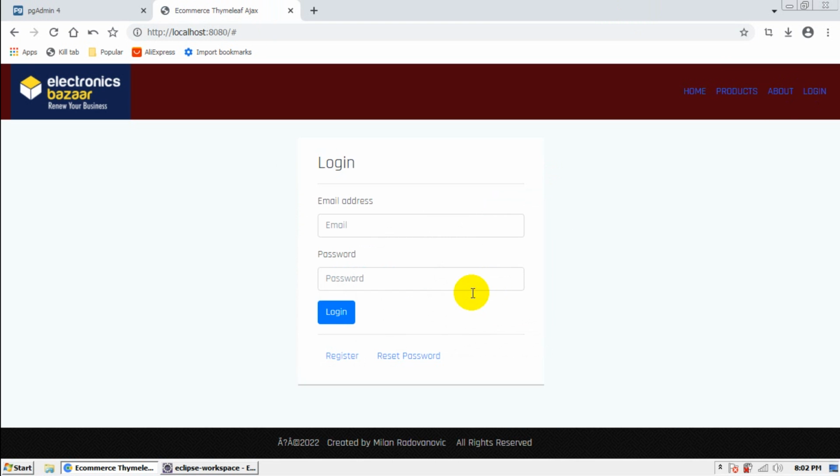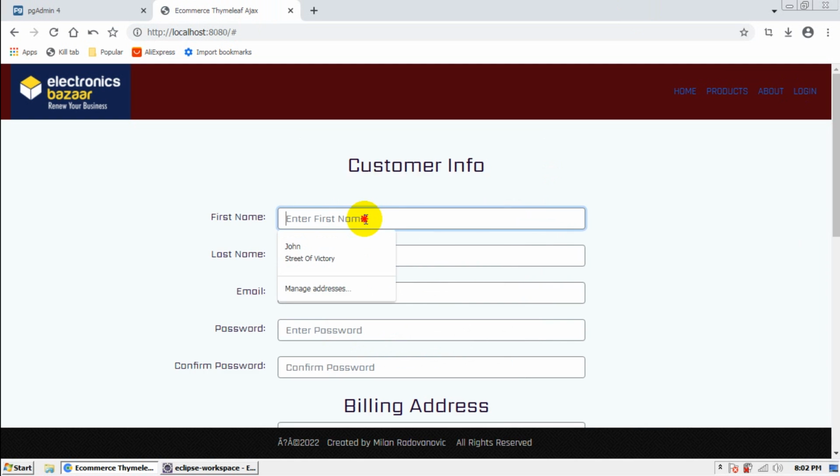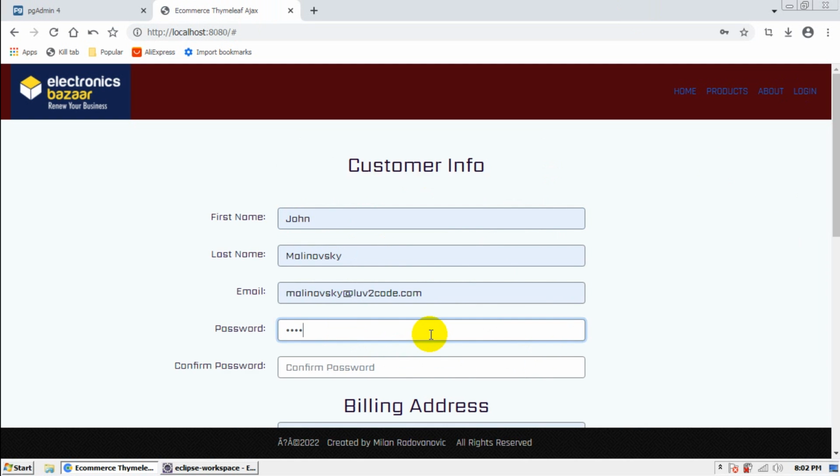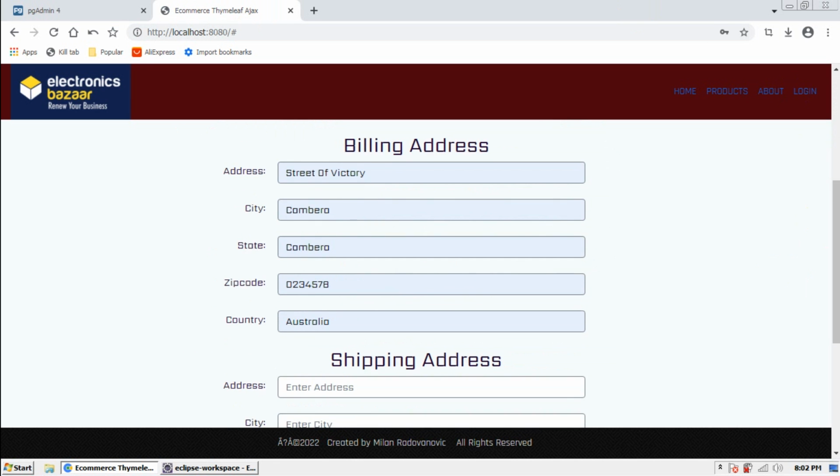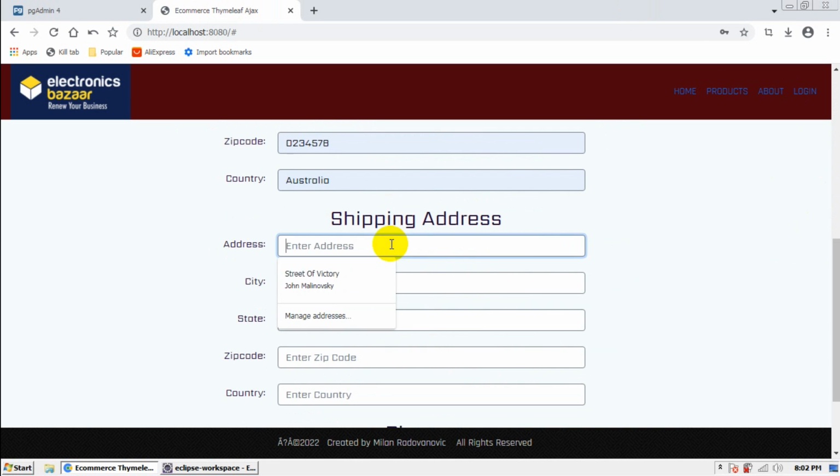Okay, let's try to register again with the ABCD. We want to run that exception again. Okay, this is working fine.